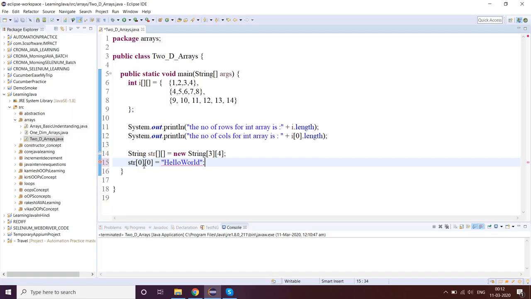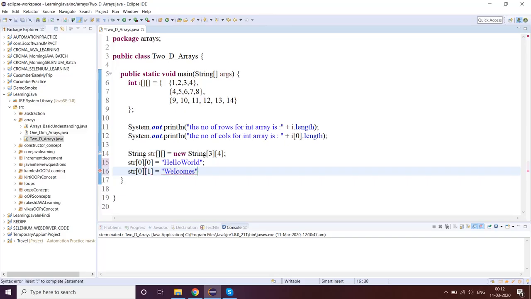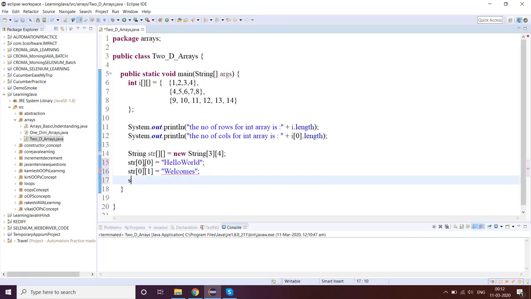Then you'll have str 0th and the first position, and it's like welcomes. Then str 0th and the second position, it becomes string u to this.